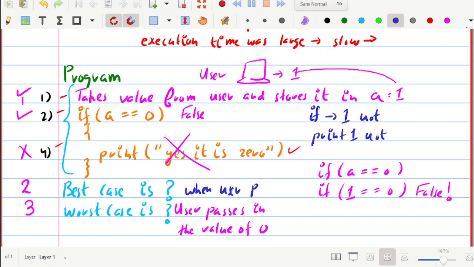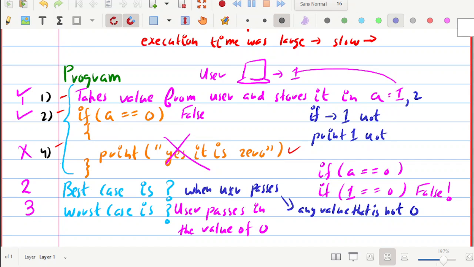And the reason is, the best case is when the user passes any value that is not 0, because if the user passes in 2, you can check the same scenario would arise.